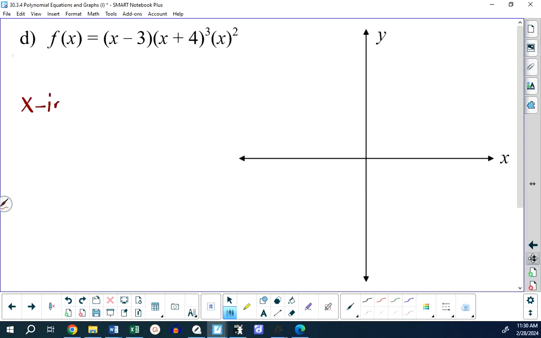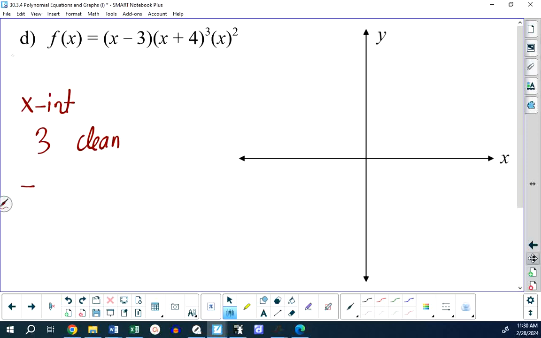Without using technology, would you agree there should be an x-intercept of 3? Cyrus, will that x-intercept of 3 be clean, a tangent, or an inflection? Clean, because it has an exponent of 1 on the factor. So this should be clean. Clean is just the word I use. Tangent and inflection are math terms. Clean is just a word for me to describe it.